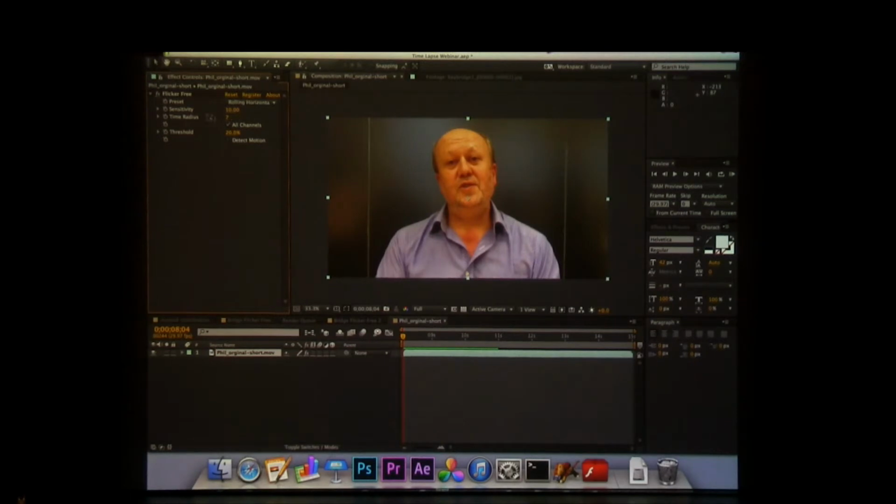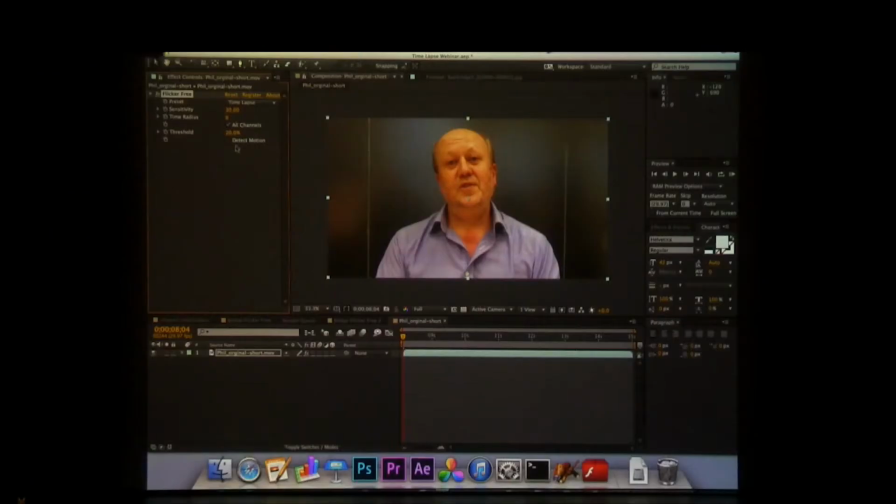Like I said, it's really easy to use. We have free trials online, so if you don't believe me that it's really easy to use, please download the demo and see if our presets do work as advertised. It's got a few parameters. The sensitivity is really aimed at telling the plugin how wide of an area the flicker is happening over. So with time-lapse, you want to have a large area, like 30-ish. Because with time-lapse, the flicker is coming from the exposure of the camera, and so it's affecting the entire frame.